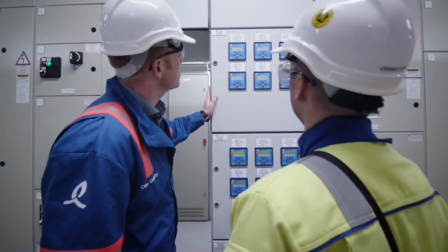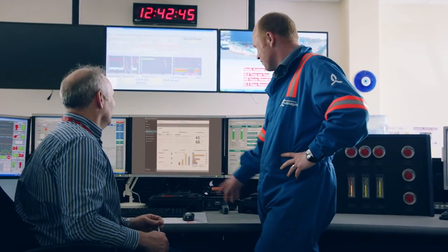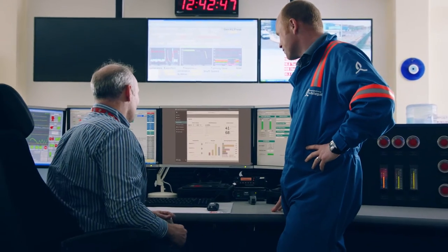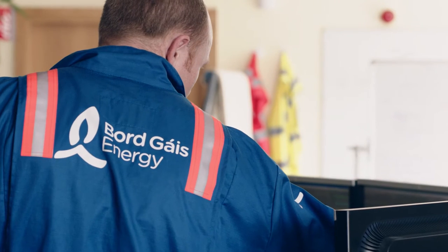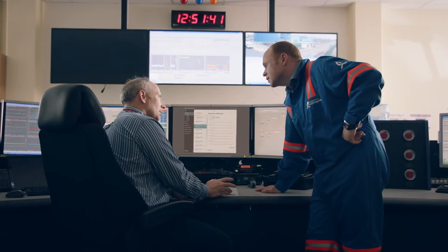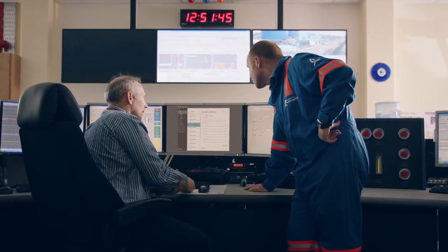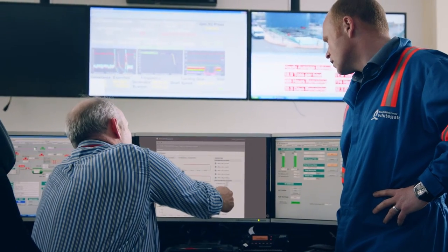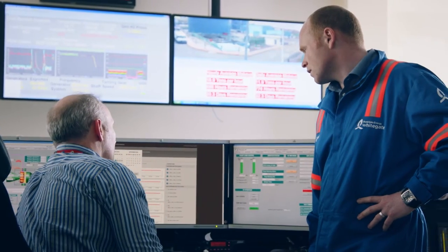We've had the full suite of upgrades and enhancements that have been available. Most recently we've put in Asset Performance Management, APM. There's been many attempts before, but rarely with the scale of what GE is bringing. It's been in operation now properly for about 12 months. To date it's been very successful. It makes big data easy for the technicians, the engineers, the operators, and gives them an advantage in trying to understand what's going on. It becomes a time-saving device as well as a very powerful tool for analysing your power plant health.